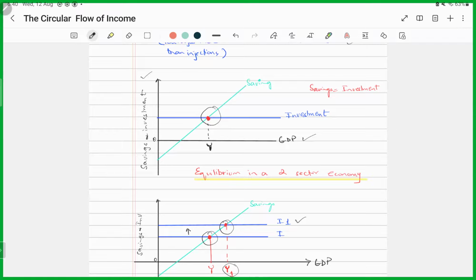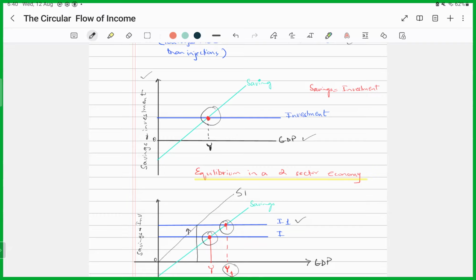Get it? But if there would have been an increase in savings, what would then have happened? Then we would have made our curve a movement towards the left. Then this would have been situation S1, and it would have led to a fall in the level of output. Why? Because then less would have been used to produce goods and services, because you are drawing money out from the circular flow of income.